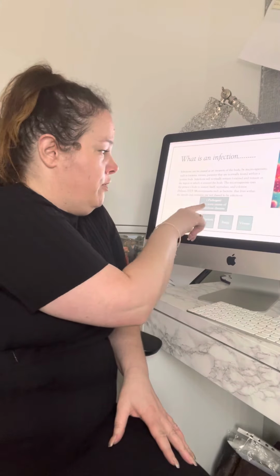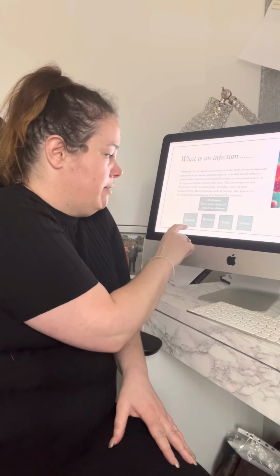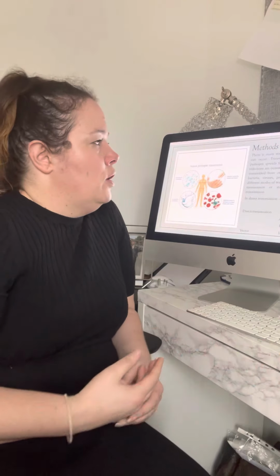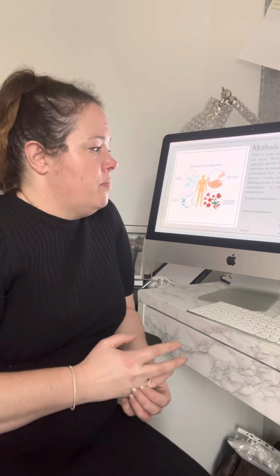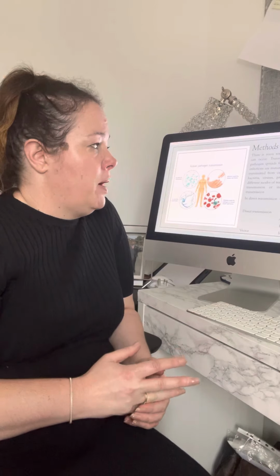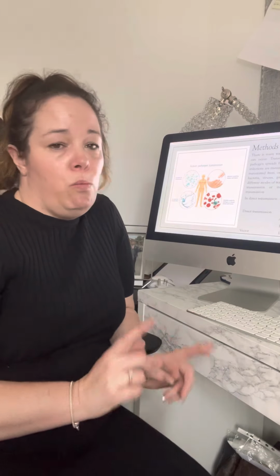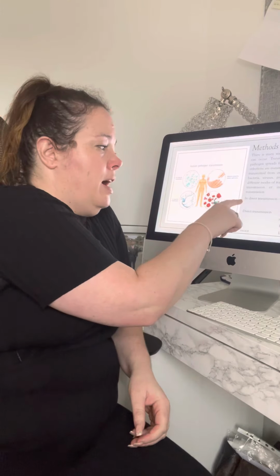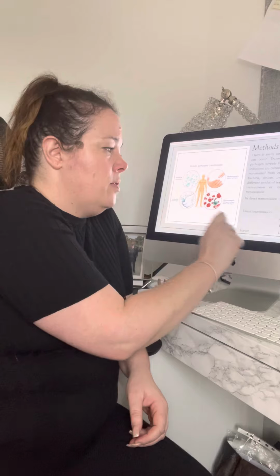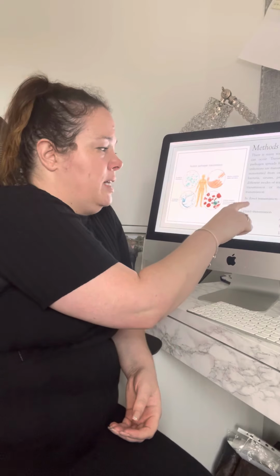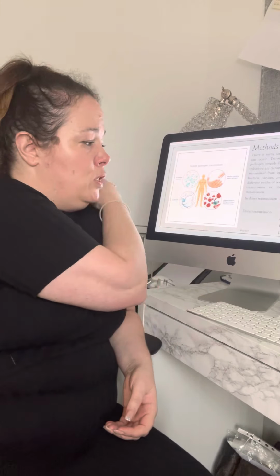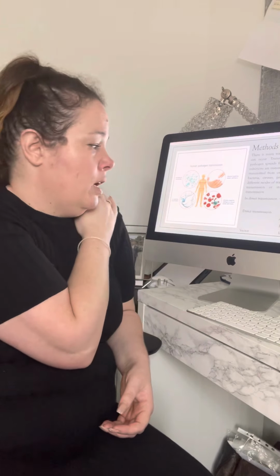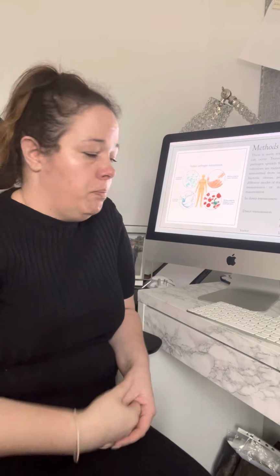So the pathogens, the four main causes of infections are parasites, bacteria, fungi and virus. So the method of transmission is a process by which the pathogens spread from one host to another. It will go either indirect, direct or vector. For example, indirect is person to person, direct transmission is airborne, and vector is like an insect bite.